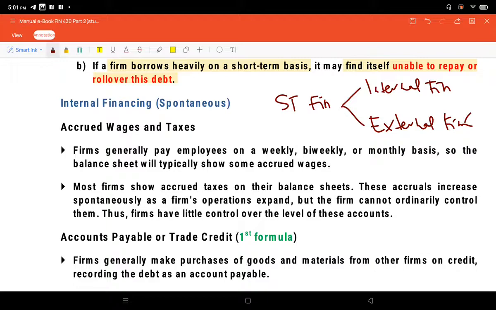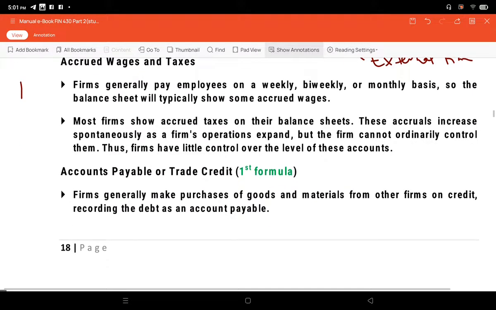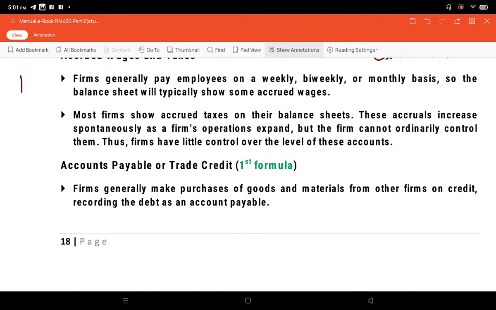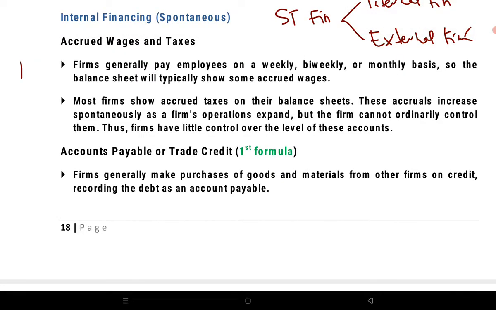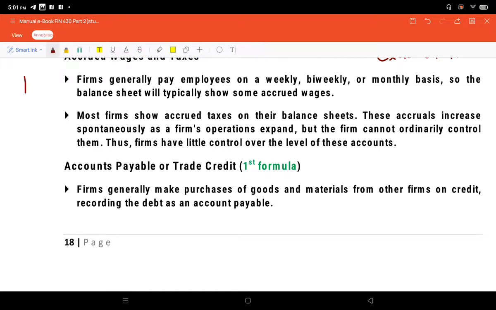Okay, so kita juga ada account payables or trade credit. So yang ni saya nak highlight because untuk trade credit kita ada calculation sikit lah for that one, right? So account payable meaning to say whenever you are buying products from any of your suppliers, you pay back to them via credit payment. Okay, so bila kita buat pembayaran melalui credit payment, normally akan wujudlah account payable ni. So dia akan wujudlah yang kita namakan sebagai account payable, right?